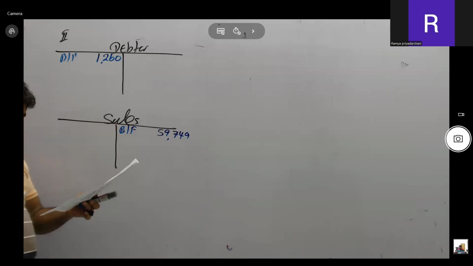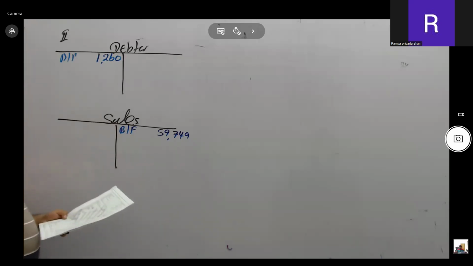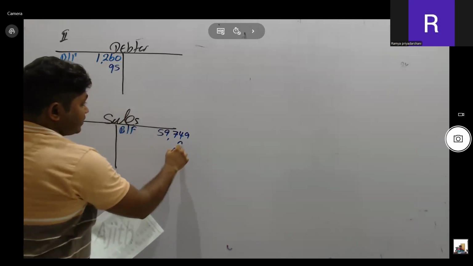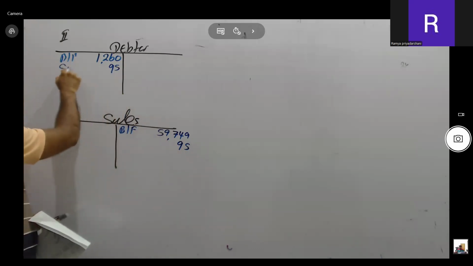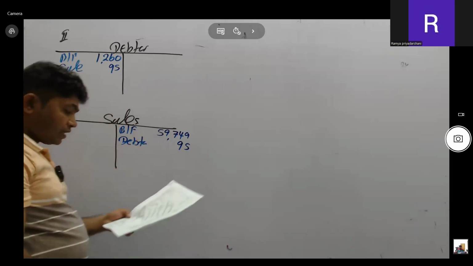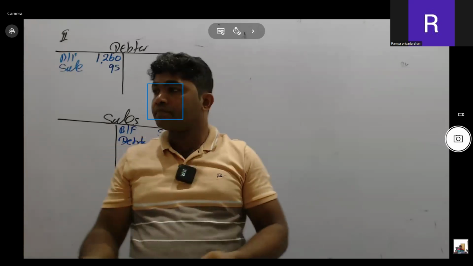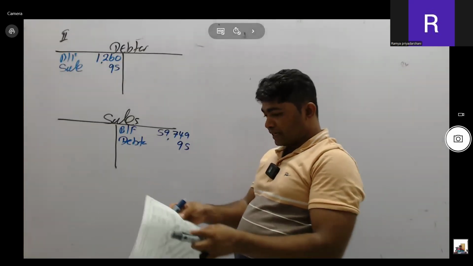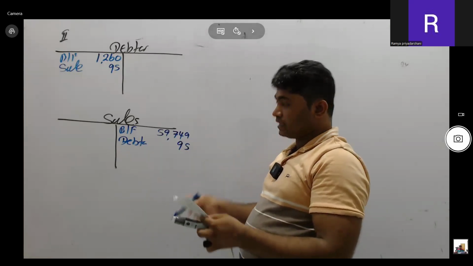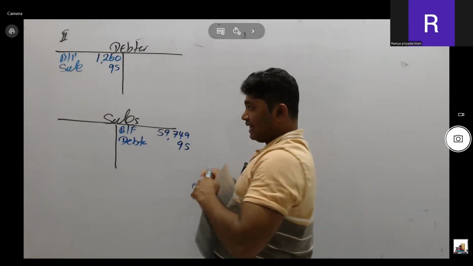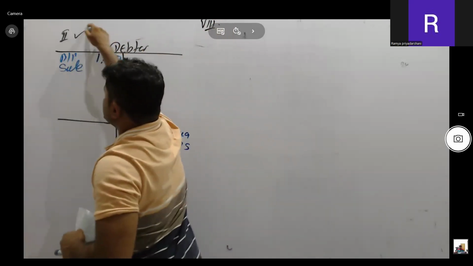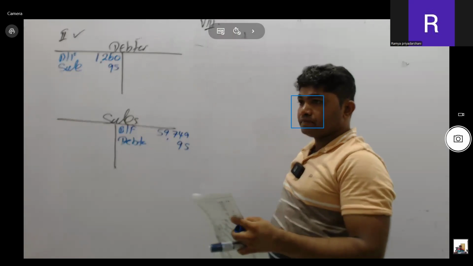95 million worth of sales invoice was completely omitted. Double entry: debtors account debit 95 as well as sales account credit 95. Think double entry, debtors account debit, sales account credit. At the same time, try to complete goods sent on sales or return basis. It has given additional 8, which should be done at the same time. The second one we have discussed already: debtors account debit, sales account credit.